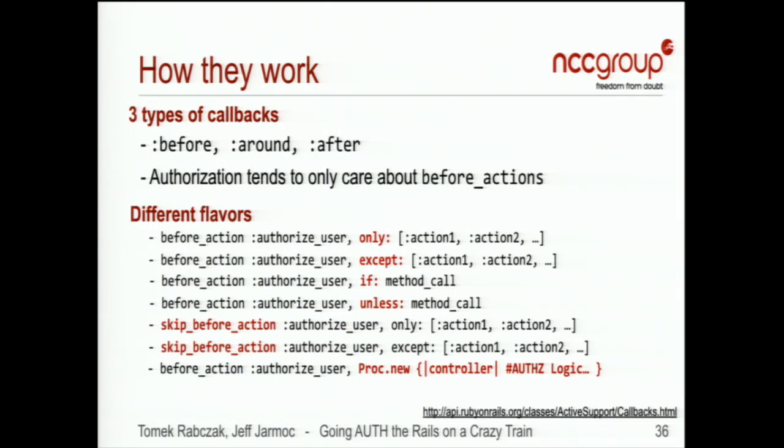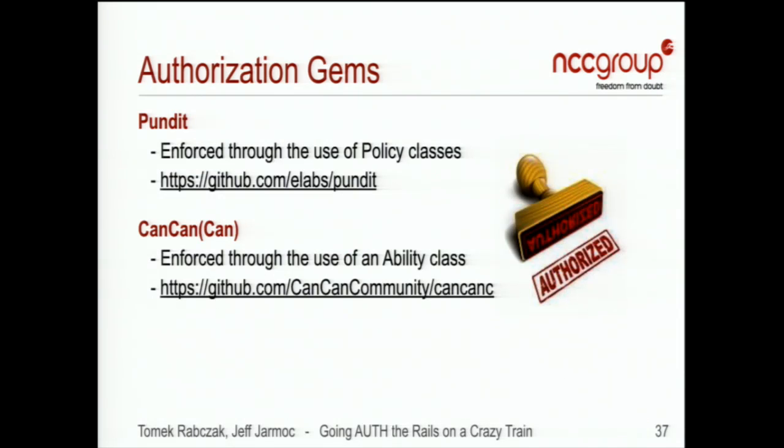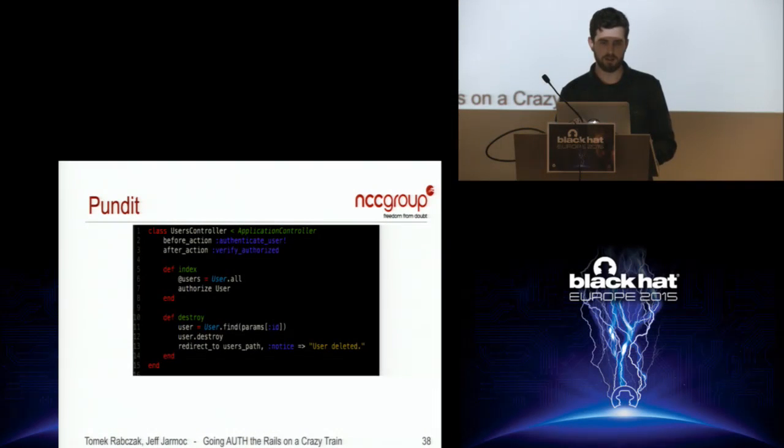Like Devise, there are a few authorization gems available for Rails. Pundit and CanCan, formerly, are probably the two most famous authorization gems. Both Pundit and CanCan try to centralize all of the authorization rules in a single place. For CanCan, that's in the abilities file. For Pundit, it's through policy files. But ultimately, you're still going to get the same thing.